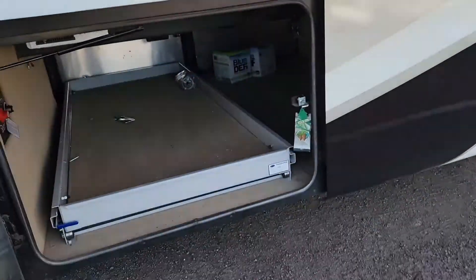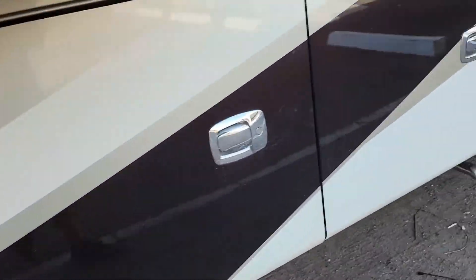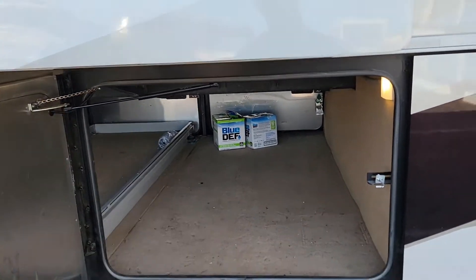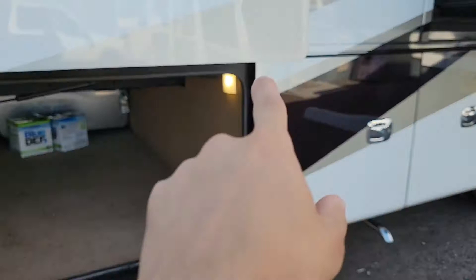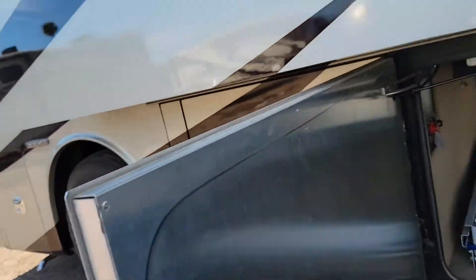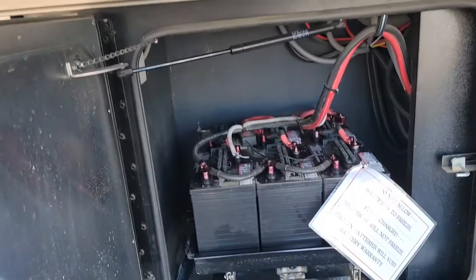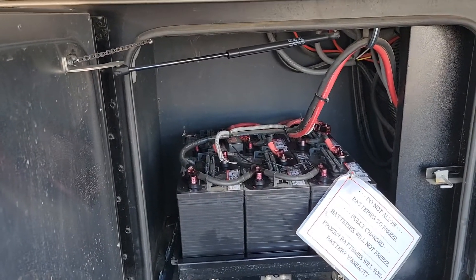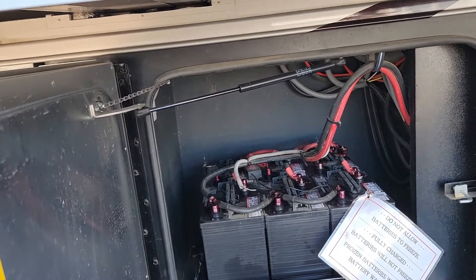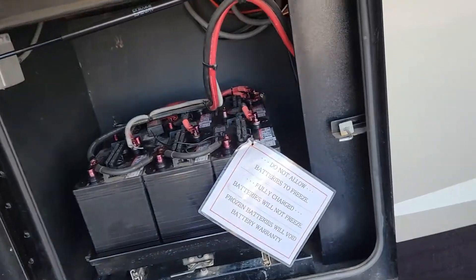Here in the front, we've got a slide-out tray right here that pulls out. That goes over halfway out on either side of the RV. And then we've just got this big section here — not with a slide-out tray, but just another big storage section. They've got the motion sensing lights, so I just opened that door and that just turned on for me, which is super nice — not so much in broad daylight, but at night it's very important. We've got the six chassis batteries right here on the slide-out tray, and these are all brand new batteries.